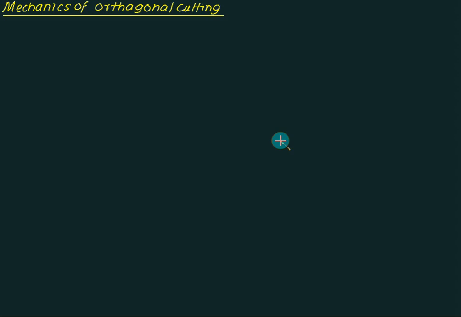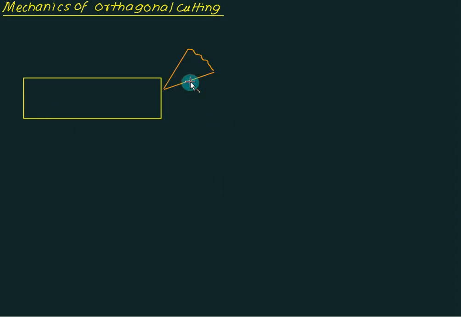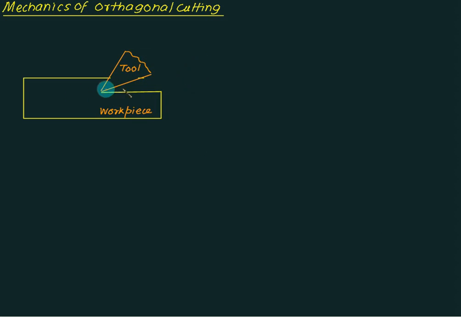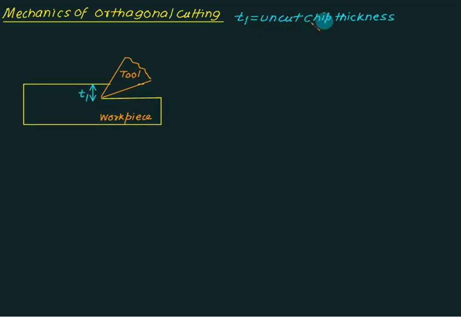Consider this is the workpiece and this is the tool, which is fed in this direction so it will cut this part. The tool is fed in this direction, so there is a feed, and in the same direction we have cutting velocity. This thickness, equal to t1, is called the uncut chip thickness. Because of this, the material will be cut here and the chip will flow along this direction — this is the formation of the chip. Perpendicular to this face we have the chip thickness t2.